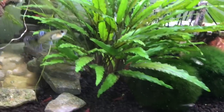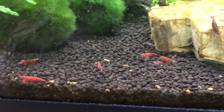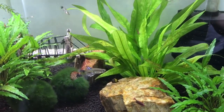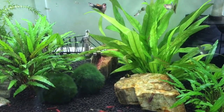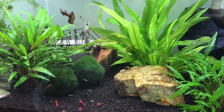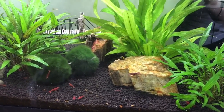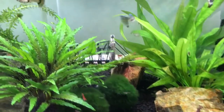We also have a lot of shrimp as well. There seem to be a lot more babies running around in the shrimp as well. So I reckon we're probably up to close to 100 shrimp in here now. And we have some in a few other tanks as well, just simply because we're trying to have several colonies going, and I'm hoping to add some more in so that we can diversify with the breeding, so that we're not overbreeding. So that is also in the works as well.